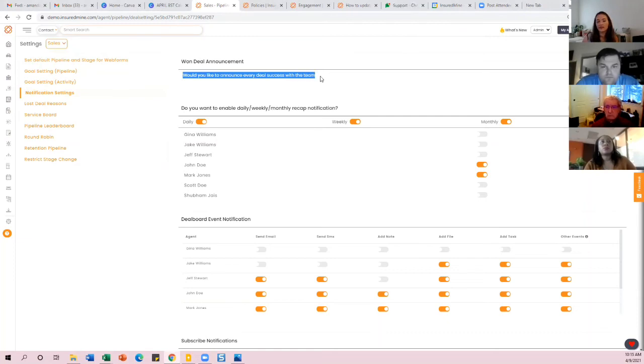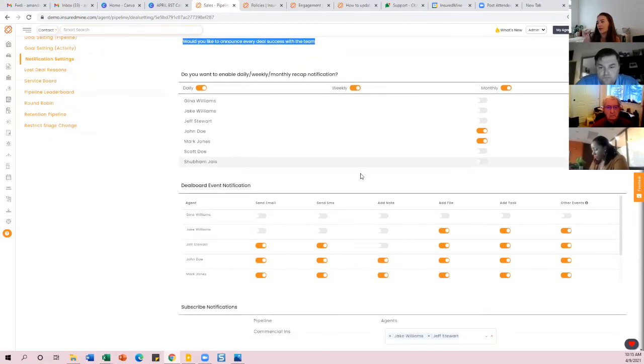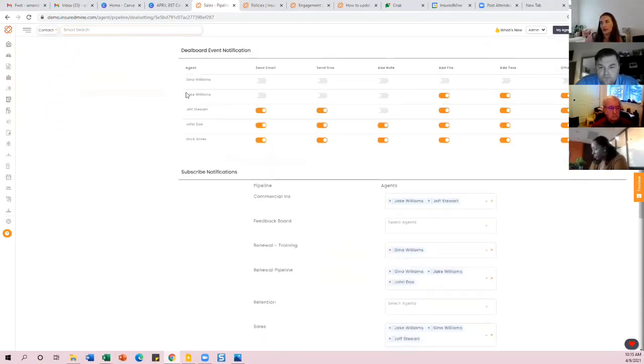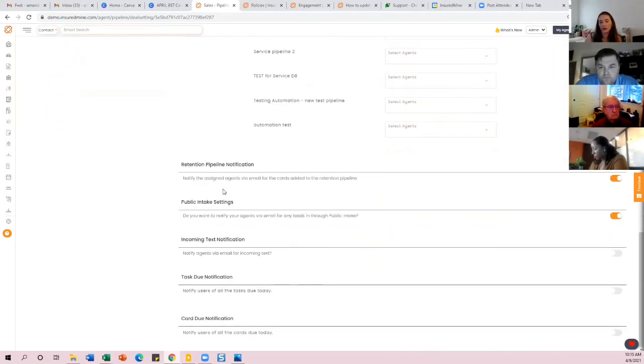There's success in the title, but a lot of people do really well with this. Getting that announcement every time somebody's won a policy helps that healthy competition, like, oh wow, everybody, you get that reminder. So that's a notification we have. But these are all of the different notifications managed.